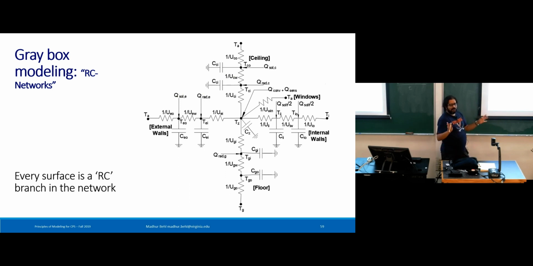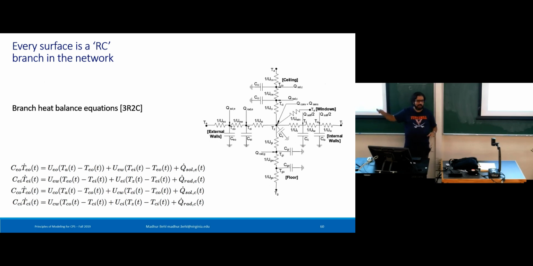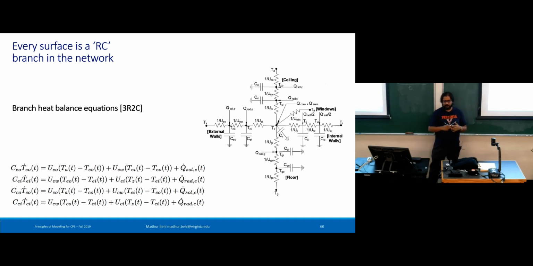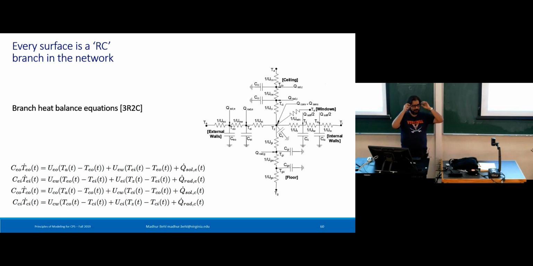So we don't care about the geometry of the zone. This picture tells me everything I need to know about how I'm going to model the zone. So this is your mathematical model. This model is exactly equivalent to the state equations that we have been spending so much time on. Is everybody convinced that these two things are the exact same thing? And just like we wrote a state space model for the simpler case of T1, T2, and T zone, just 3 states, you now have a lot more states. So your state space model is now, the A matrix is a big fat matrix multiplied by a long vector of states. Questions on this?